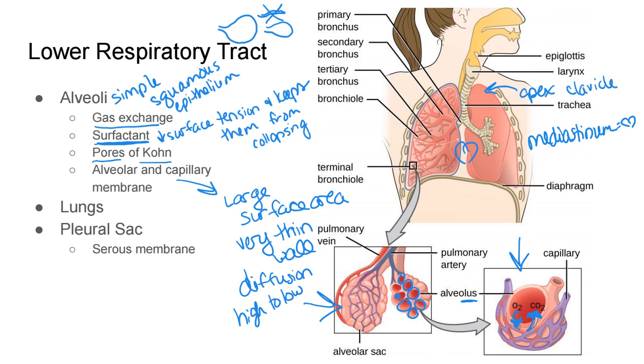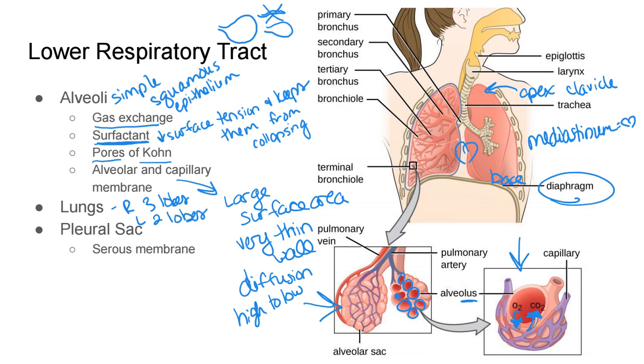Your lungs go all the way up. Your clavicle is your collarbone. So your lungs go all the way up by your clavicle there. And then the base is down on the bottom, resting on the diaphragm. We'll look at how the diaphragm works in just a minute. We do have a right and a left lung. The right lung is going to be divided into 3 lobes, and the left lung is only divided into 2 lobes.